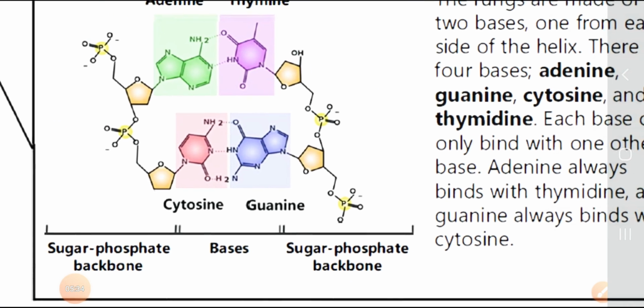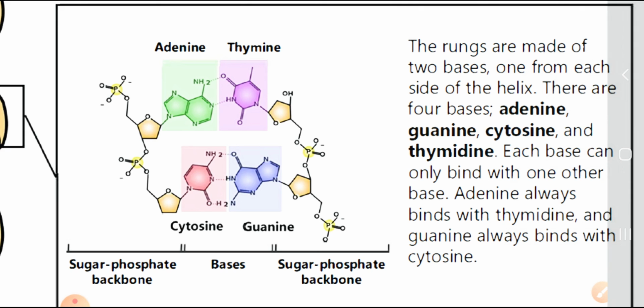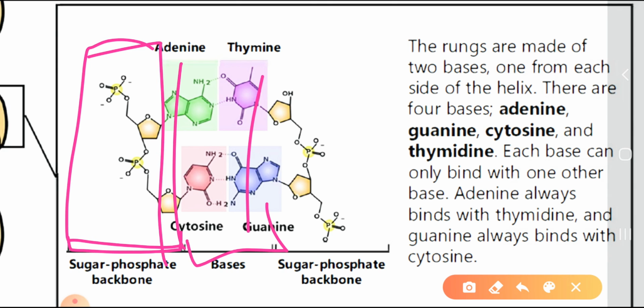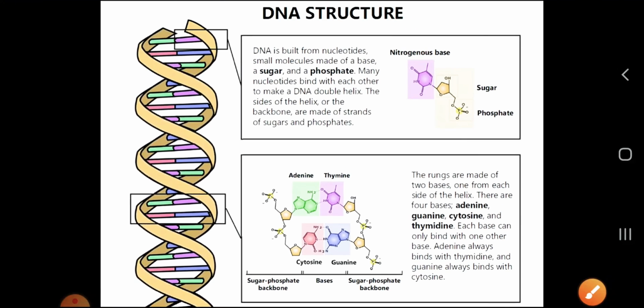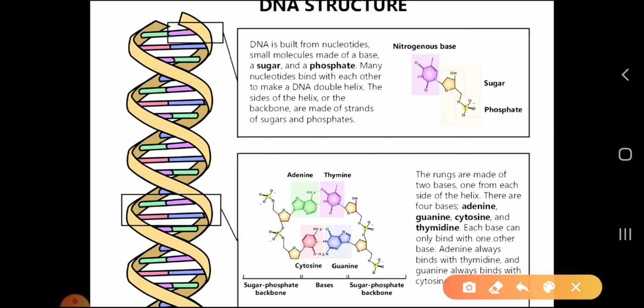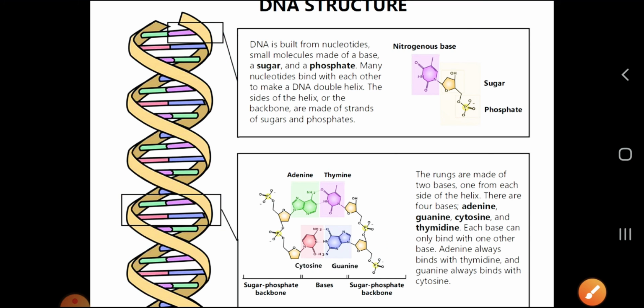Here is another thing I'm showing you, guys: here you can see the sugar phosphate backbone. This is a base, and on this side, this is also a sugar phosphate backbone. You must remember that. Another thing I need to share: you can see this part, and if you cut it and look, this part is like this.